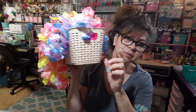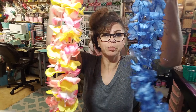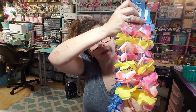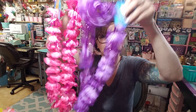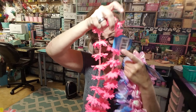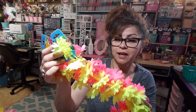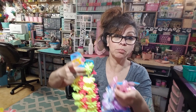At Dollar Tree I picked up this basket, and they had the luau stuff out so I grabbed quite a few of the little luau necklaces. Look at how pretty these are — this one has peach, pink, and yellow. I got purple and darker pink with foil lashes, shimmery pink, purple with blue, and neon pink with yellow. Some have beads too, so you get flowers AND beads — great for craft projects or decorating your craft room.